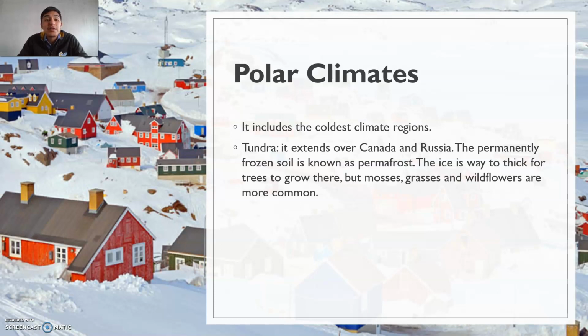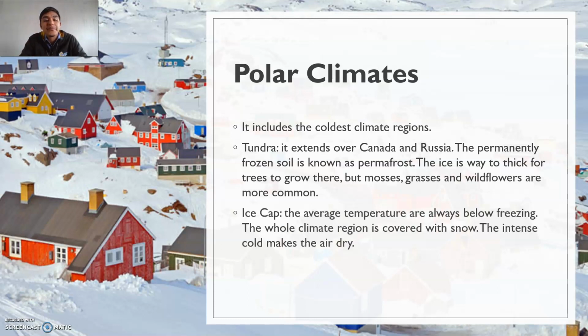So vegetation is very limited, as well as the animal species that you can find there, due to the extreme conditions one more time. And of course we can make a comparison between a desert and a polar climate. They are totally opposite. One is extremely hot while the other one is super cold. But since they both have extreme conditions, life is very limited there.